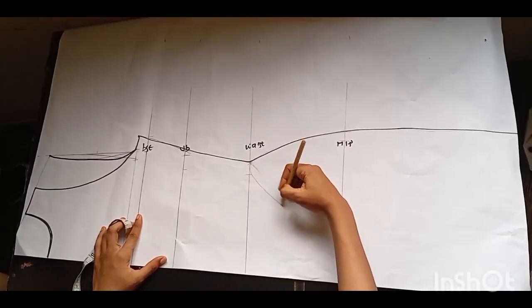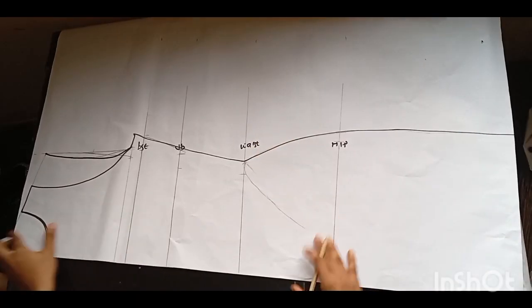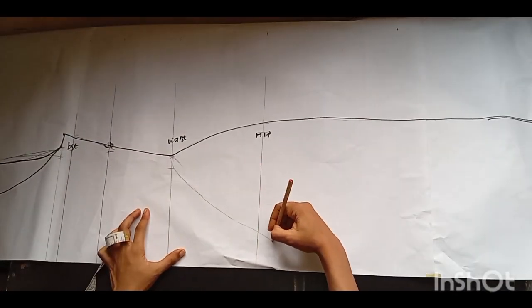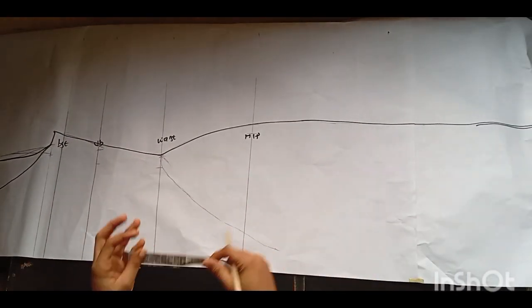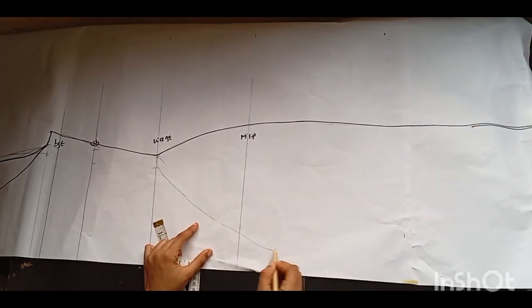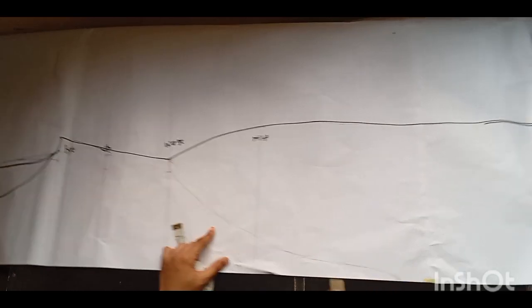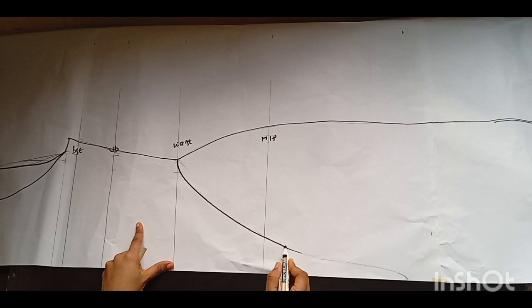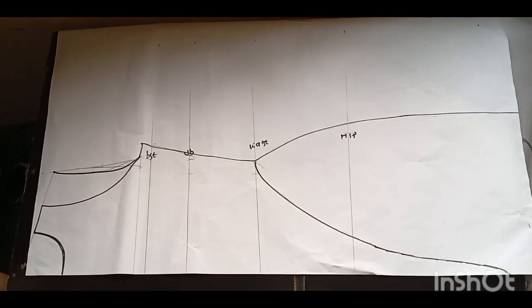I'll come in by my sewing allowance and extend this all the way to the front part of this pattern. Then decide where you want it to stop. I'll place my tape and measure from my waist to knee point, and from there I'll come up a bit, like 3 inches or 2 inches, because that is actually very low. The basque is almost going towards the knee. So you can also use this or use what is okay for you.